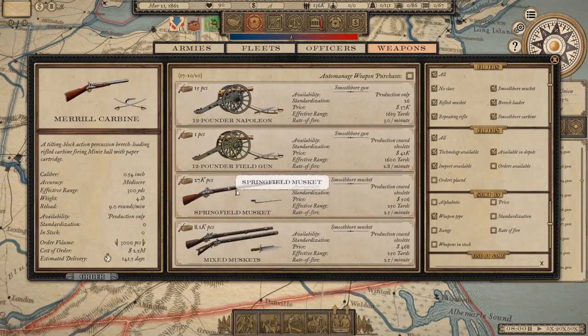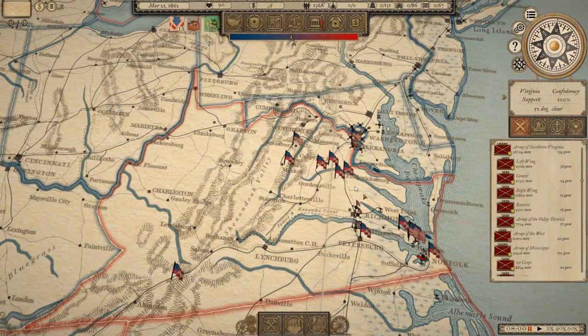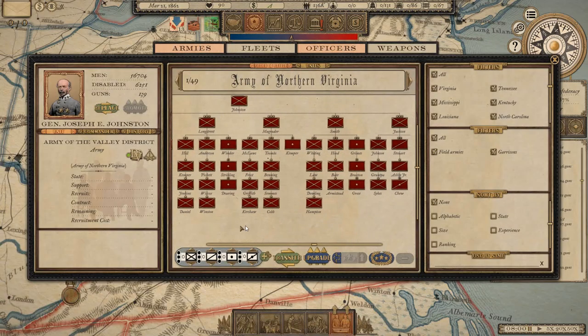So what else am I going to order here? We're going to order some Fayetteville rifles. Not millions of them. We're going to order 10,000. And that's going to do for now for our weapons orders, because we do still have some to give out. So what I'm going to do now, I'm going to work on the weapons, and I'll cut back in once I've given out the weapons and replaced things like some mixed muskets that we still have.